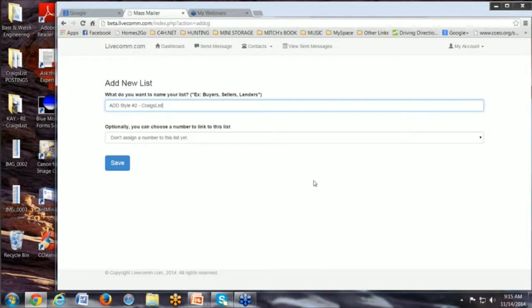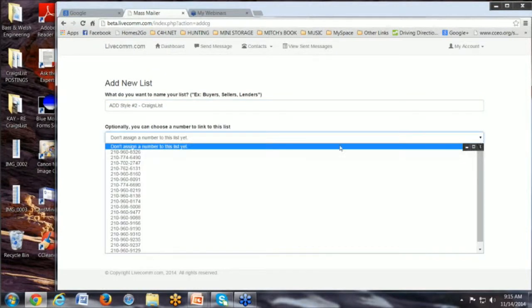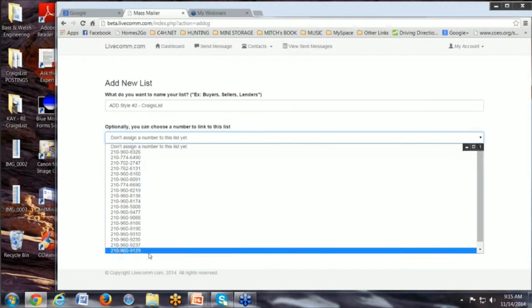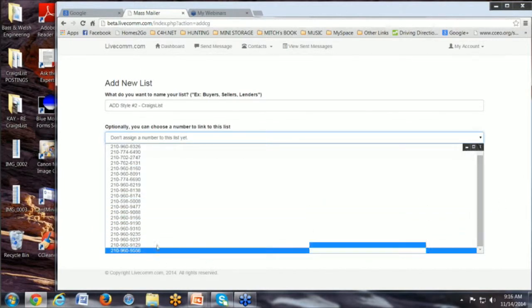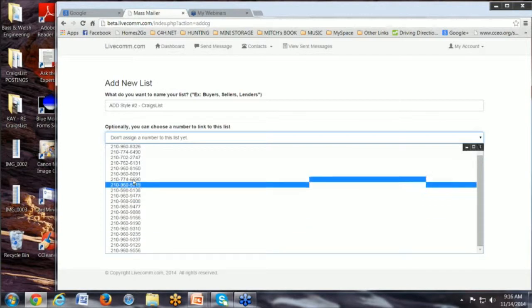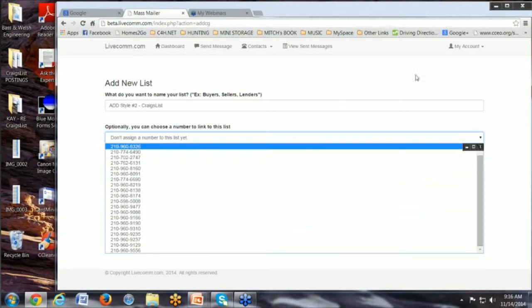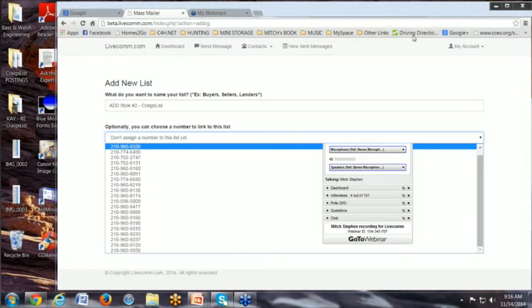So let's say I'm running several different kinds of ads in Craigslist. I want to track them. I put ad style number 2 Craigslist, and then I can pick the phone number I want to assign to it. I don't want to pick one right here because it'll mess up my own setup here. But I pick what number and hit save, and we're done.